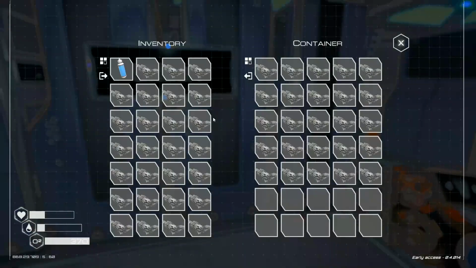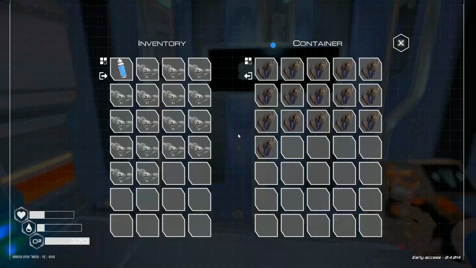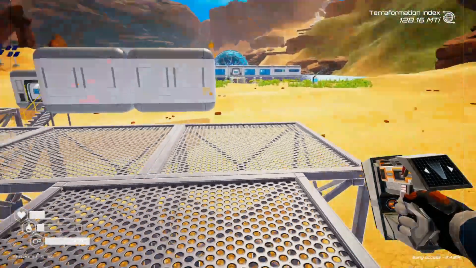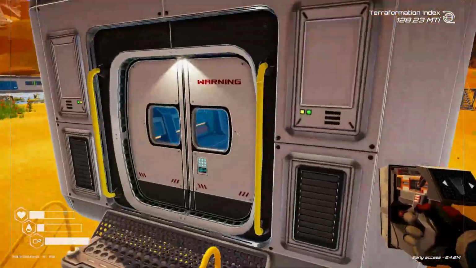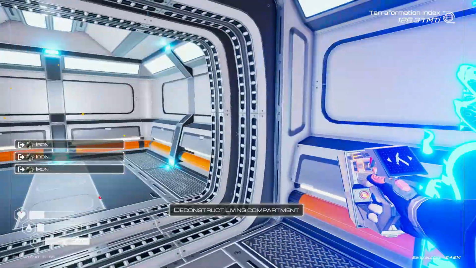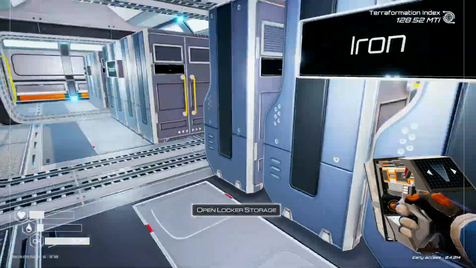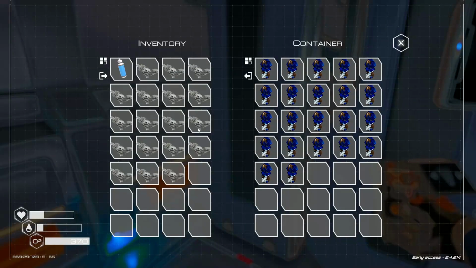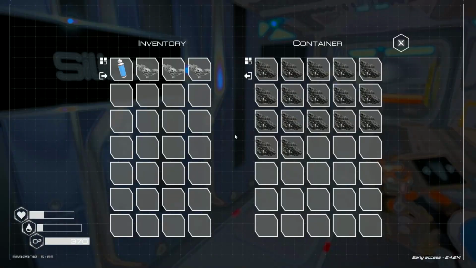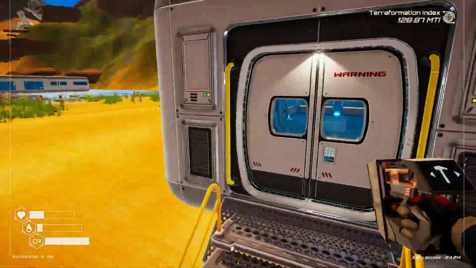Alright, this should only take one more trip after this. Oops. Let's do that. I'm just going to throw the rest of the aluminum in some of these other storage crates. Alright. I think we're going to need to unload all of this before we can break down those structures. So we need the extra inventory. Oh, come on. We got a lot of aluminum, you guys. That's really good. I'm not complaining.